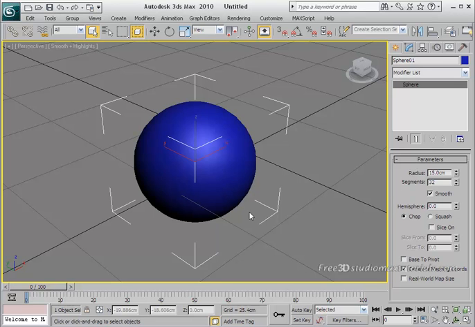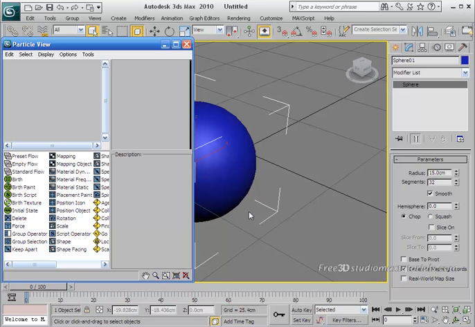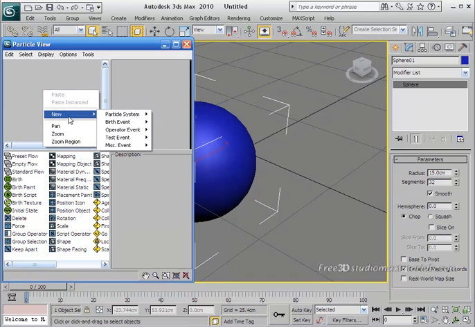Now press 6 on your keyboard and particle view will pop up, as you can see. Now right click on empty space, go to New, then Particle System, and then select Empty Flow.